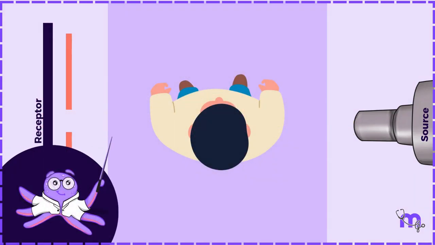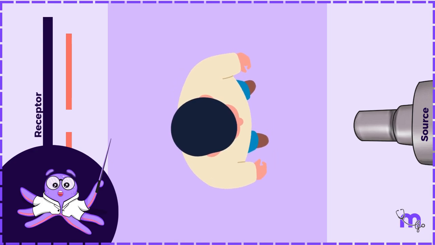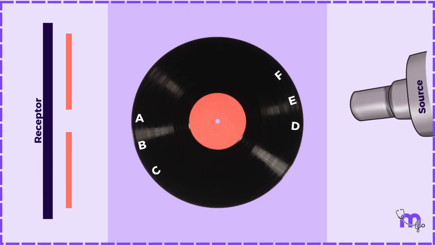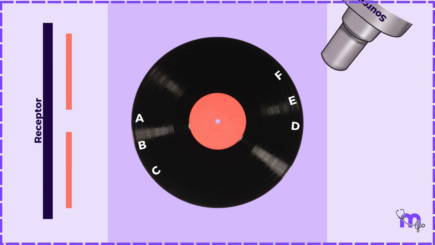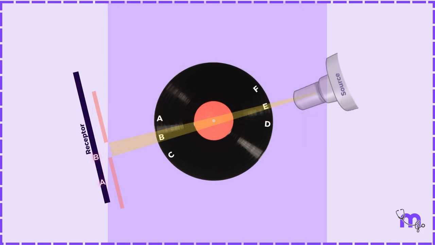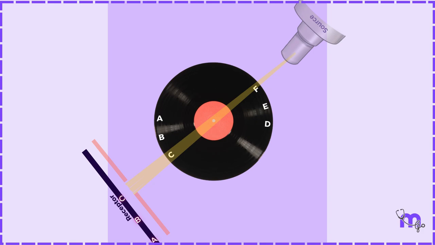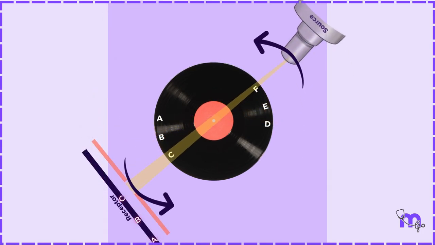Using this principle, let us now assume the disc is replaced by a patient. Would a dentist ask the patient to rotate around his axis to get a radiograph? No. Instead, the X-ray source revolves in one particular direction while the disc remains steady. As we know, the receptor moves independently of the collimator, and the receptor-collimator unit does not rotate as a whole. This means to capture images of A, B, and C, the receptor-collimator unit should rotate around the disc in the same direction as that of the X-ray source.